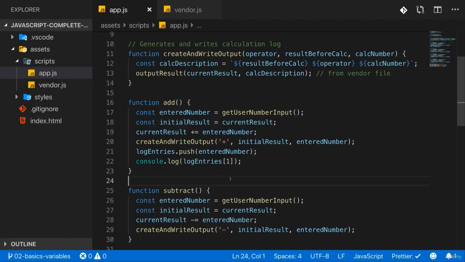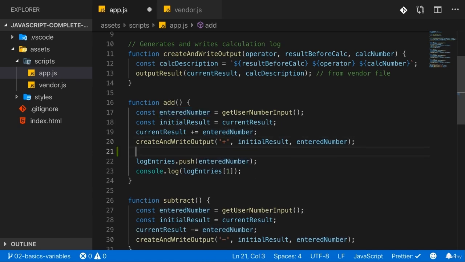And therefore, we need a more complex piece of data that we manage in the list. This is a great scenario for objects, because now we need to manage multiple pieces of data that are kind of related. And these pieces of data then, in turn, are managed as a list of these pieces of data, because we have multiple such actions. So here we could add a new constant, let's say, because I never plan on editing this, which I'll name log entry, and this should hold such an object, which you, as you learned, create by adding opening and closing curly braces. Now, of course, we also use curly braces here for creating the function, but that's different.